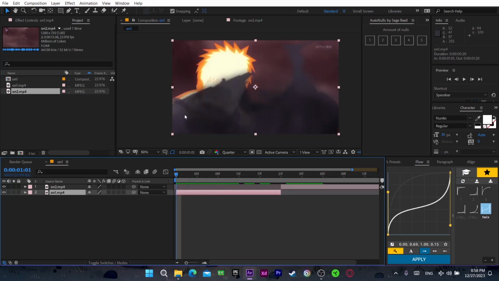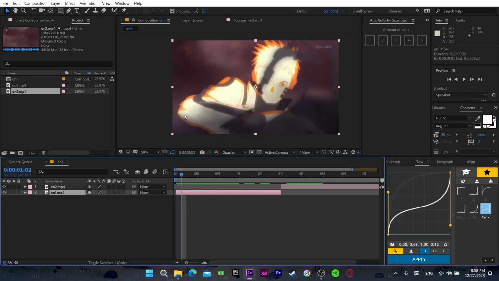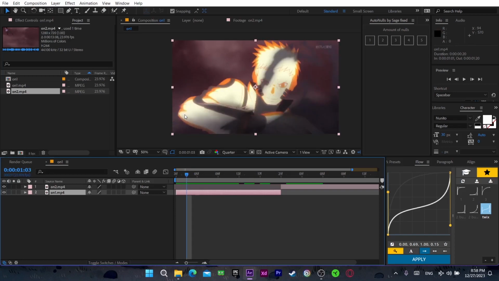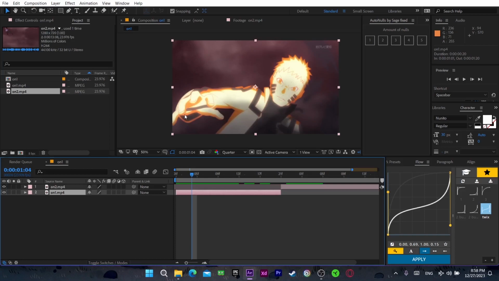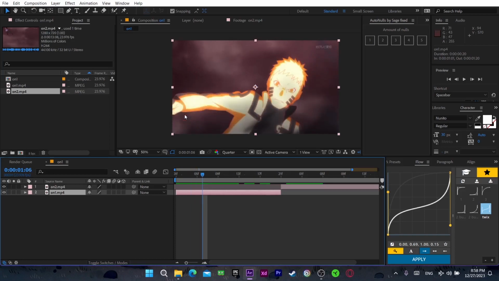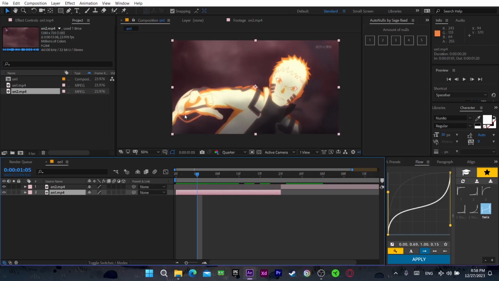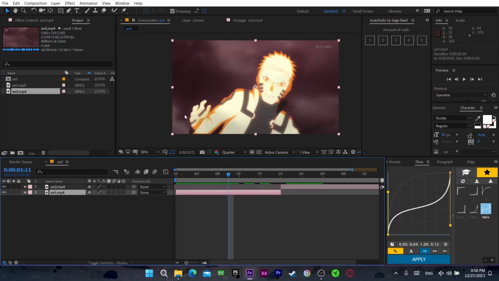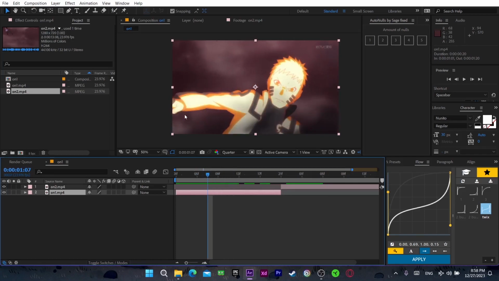So this is the impact frame. As you can see, he moves from this to this. It's a big difference. But over here, from this frame to this frame, there is not a big difference. It's just smoke moving. Again, from this frame to this frame, there's a big difference. It's an impact frame. Here, from here to here, it's just a small movement, so it's not an impact frame. Again, this one can be an impact frame. Again, it can be a small movement, but look at these ones. These are small movements, right?